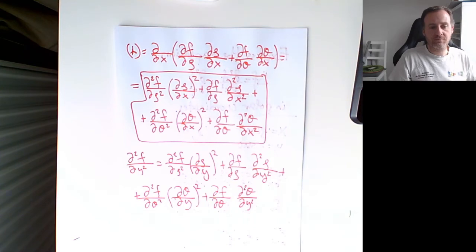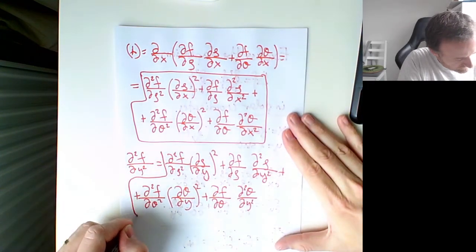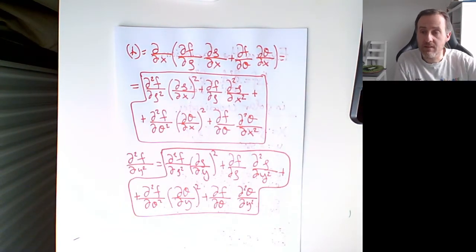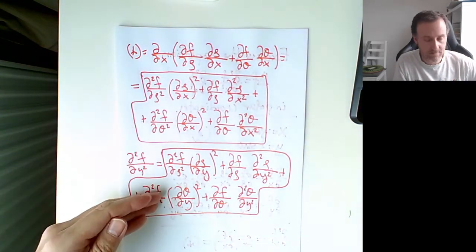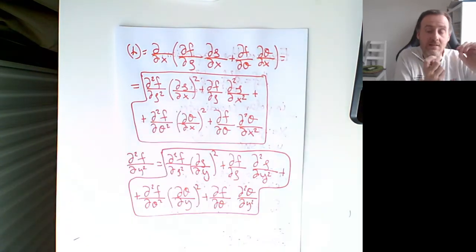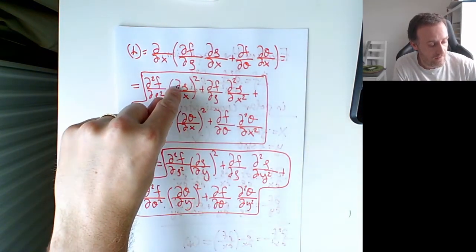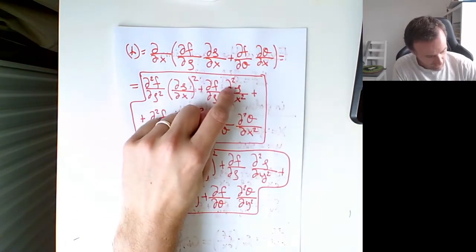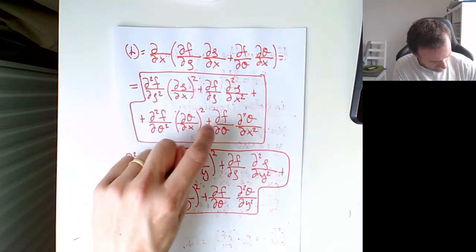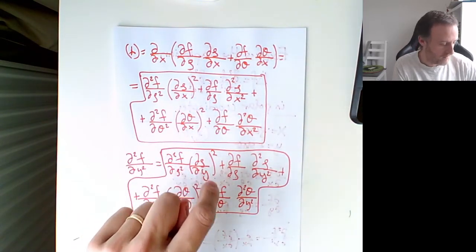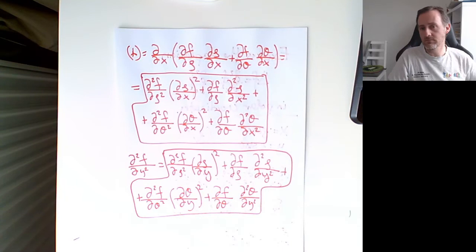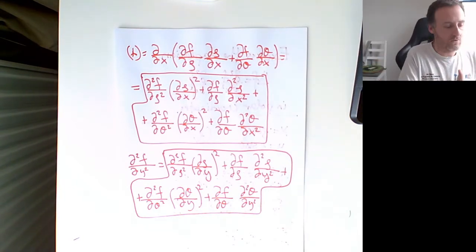So, what we are looking for is that the Laplacian in terms of polar coordinates will be this plus this. So the only thing that is left is that we need to compute these partial derivatives: the partial derivative of rho with respect to x, the second partial derivative of rho with respect to xx, theta with respect to x, theta with respect to xx, rho with respect to y, rho with respect to yy, theta with respect to y, and theta with respect to yy. Okay? So we must compute all these partial derivatives.